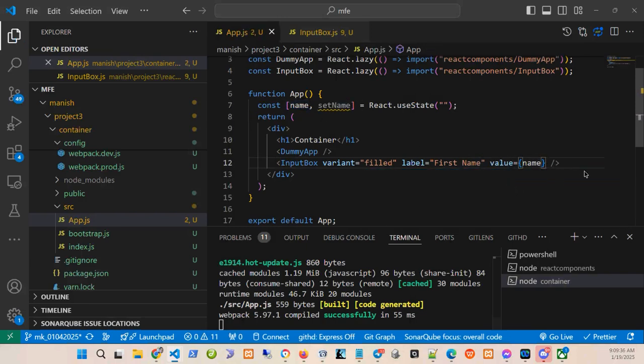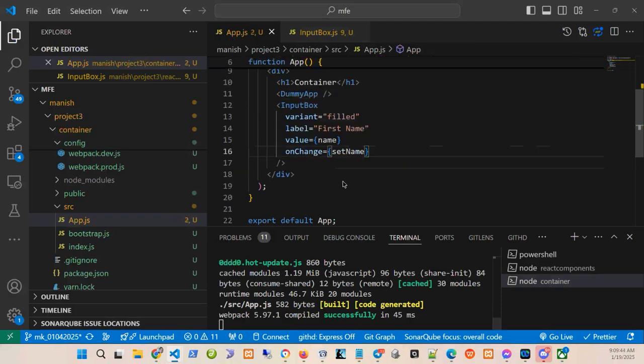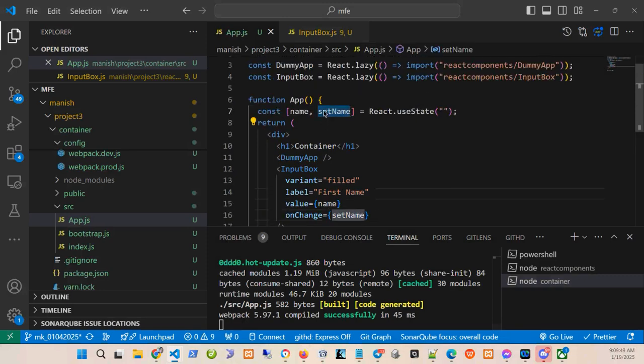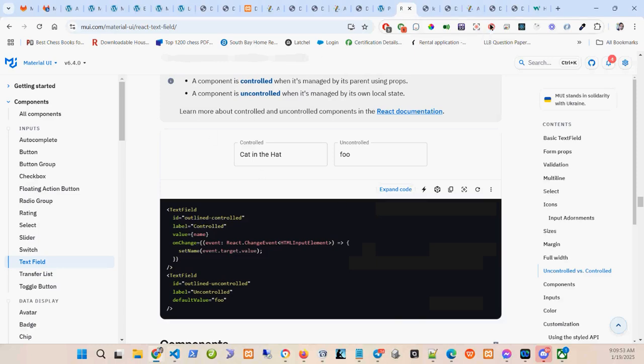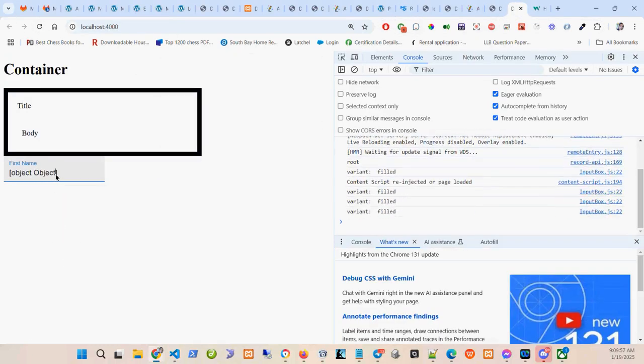So this name will go as a value, and on change I will pass this function set name. Okay, so whenever there will be change, set name will be called and name will be changed, and it will show it in this value. So let's try to pass it.